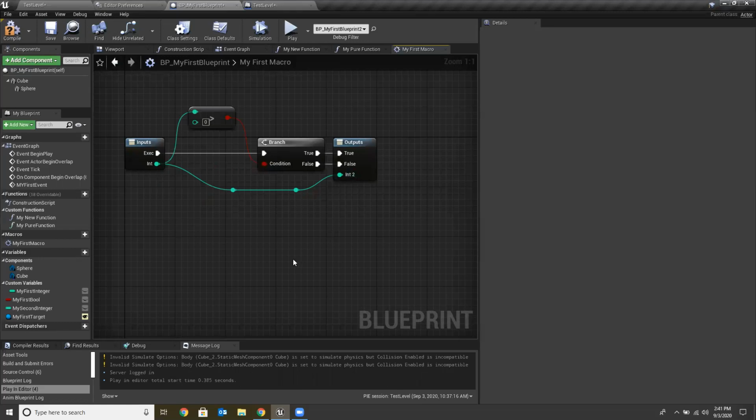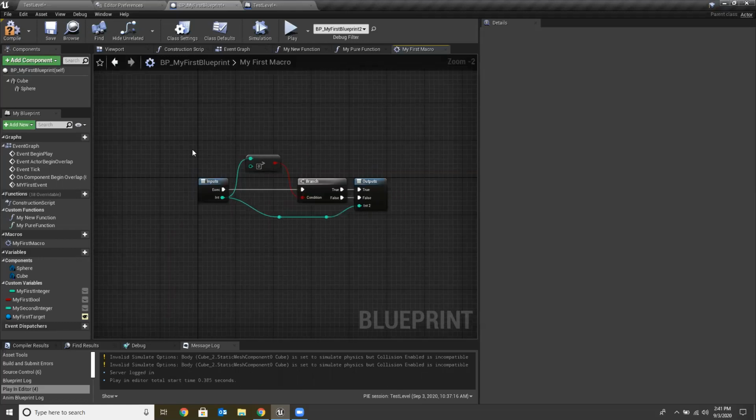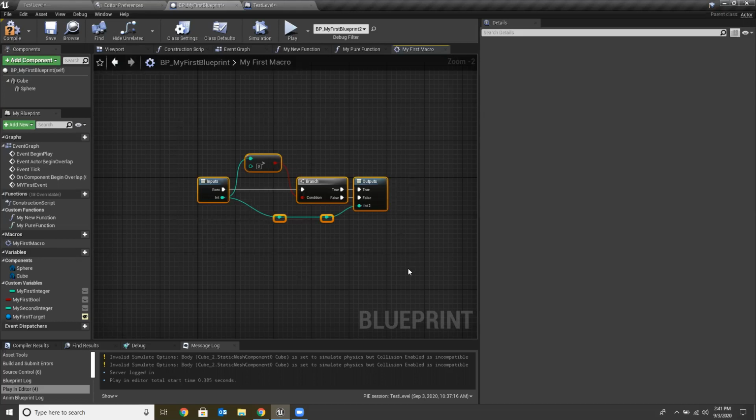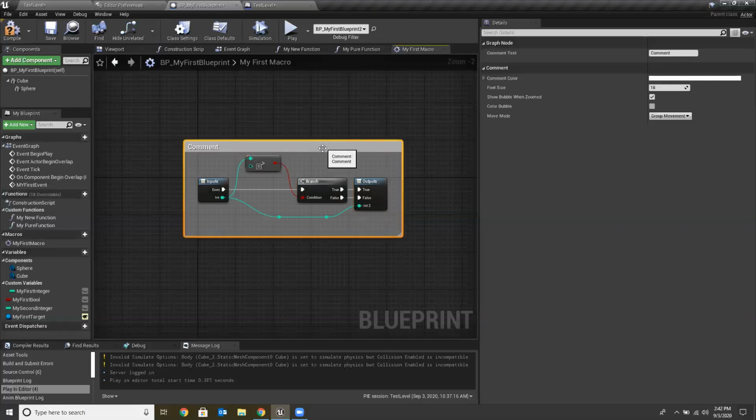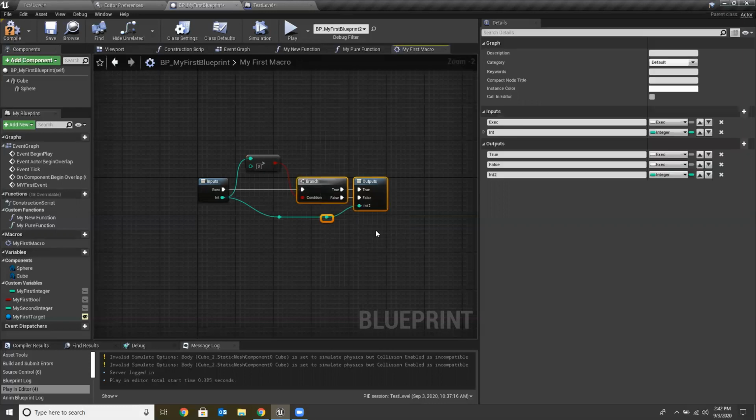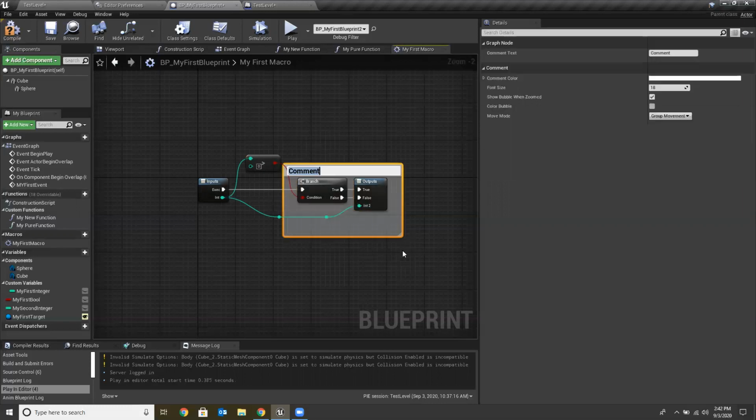Another cool thing I want to show you is that at any point in time you can comment code. So I'm highlighting all of these nodes to comment all of them, but if I delete the comment and just select these 2 or 3 nodes and comment those, it'll just comment that. And I can change whatever the comment is.